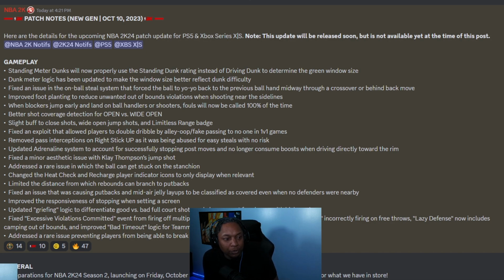Slide buff to close shots, wide open jump shots, and limitless range badge, because limitless range got nerfed to the ground. You used to be able to shoot wherever you wanted to, because 2K at the beginning of the game didn't know how to judge limitless range.